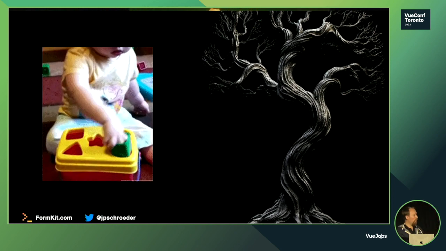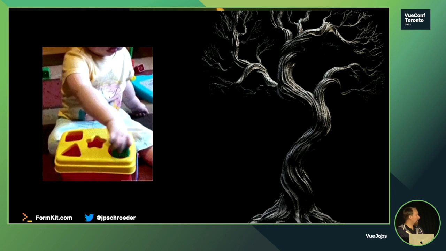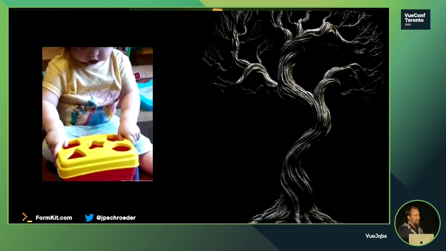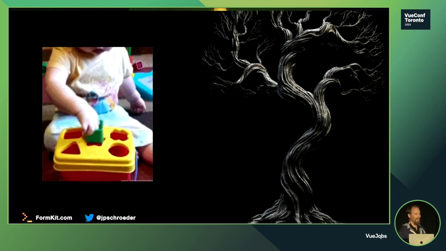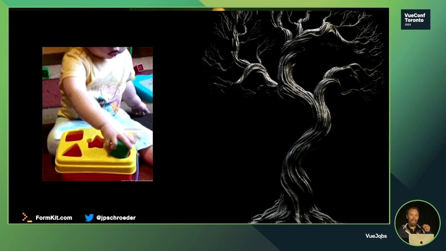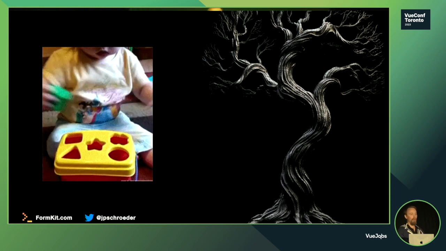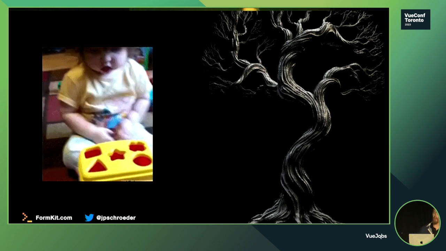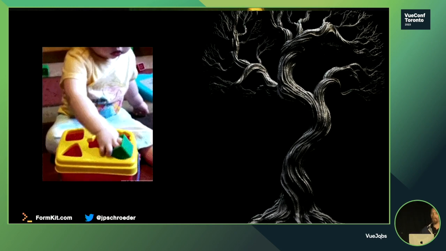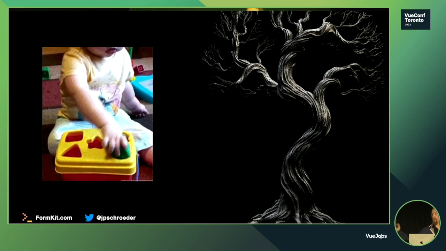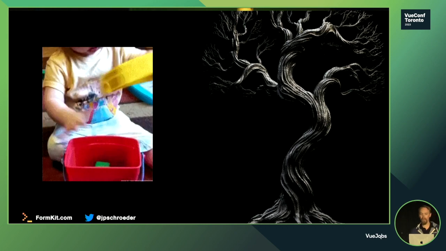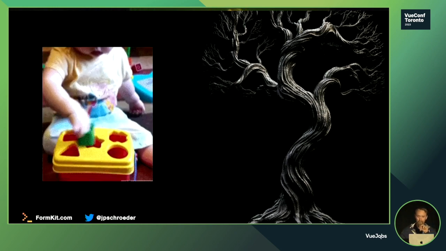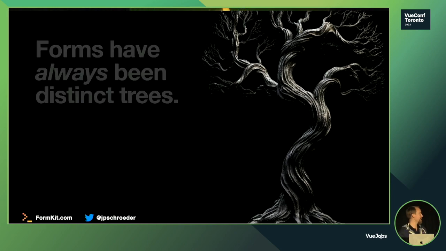And if we're honest about it, just like this poor little girl here who cannot figure it out and then decides to just give up, that's basically what we all do when we're working on forms and we can't get it quite right. We cut some corners. At some point, we just cut corners. We don't put the validation errors on the input where it's supposed to go. We just blob them somewhere on the page. We have alert dialogues. We toast error messages. We do all these kinds of things because getting that error message back to the place where it was supposed to go is just too hard.